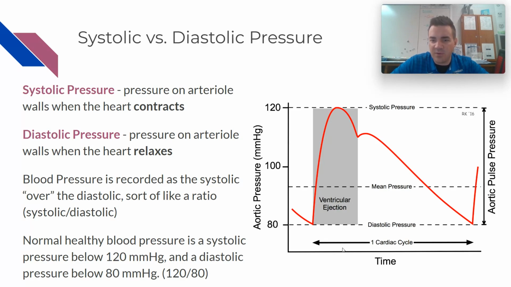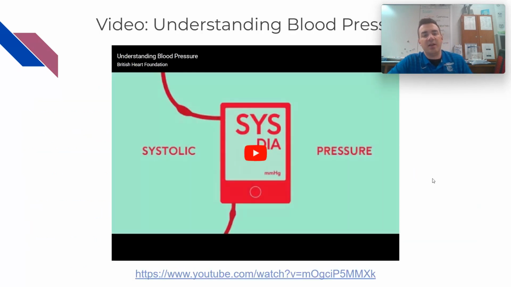This little graph here just shows you, over the course of one heartbeat, one cardiac cycle, when the ventricles contract, we see the pressure in the arteries. This is actually the aorta right here. The pressure in the arteries increases, and then it comes back down. This little thing right here is the valve closing. That's cool, huh? And then it'll come back up when the heart contracts again.